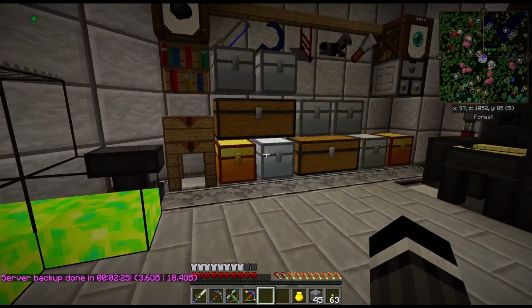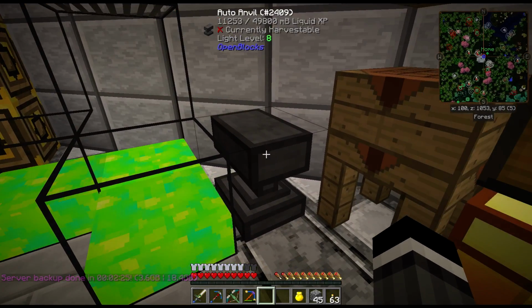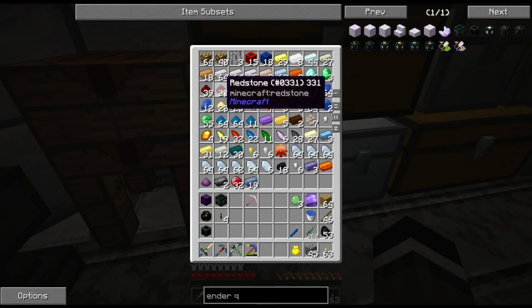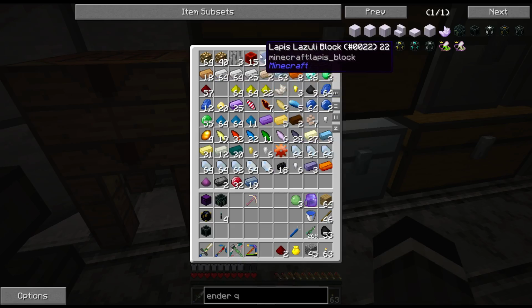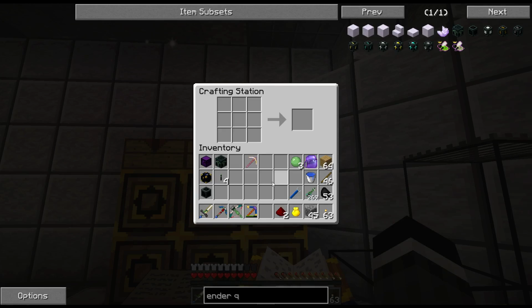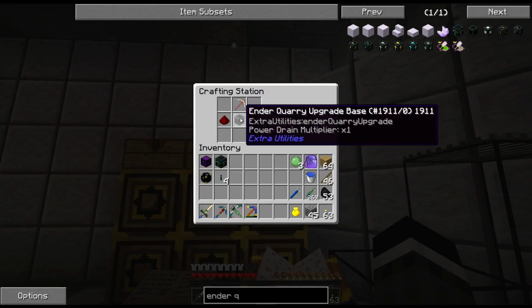Silk Touch 1. Sweet. Now we stick our golden pickaxe into the anvil with our Silk Touch 1 book and get a Silk Touch 1 golden pickaxe. Awesome. Alright, so we need 2 redstone. Looks like I need to get some more redstone. Gee, I wonder how we could do that. And our base, yes. So I think it was like this, and where's my base? Here it is. Yes. Ender Quarry upgrade base.